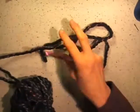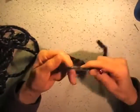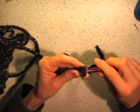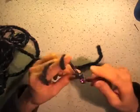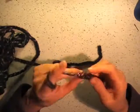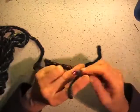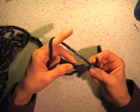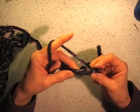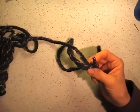We are starting with the colored mixed yarn. I hope I get the right beginning. Yes, it is. And we are starting with 11 loops in the beginning. 1, 2, 3, 4, 5, 6, 7, 8, 9, 10, 11. Don't make the chain strong, just crochet them very big so that you can do it well.